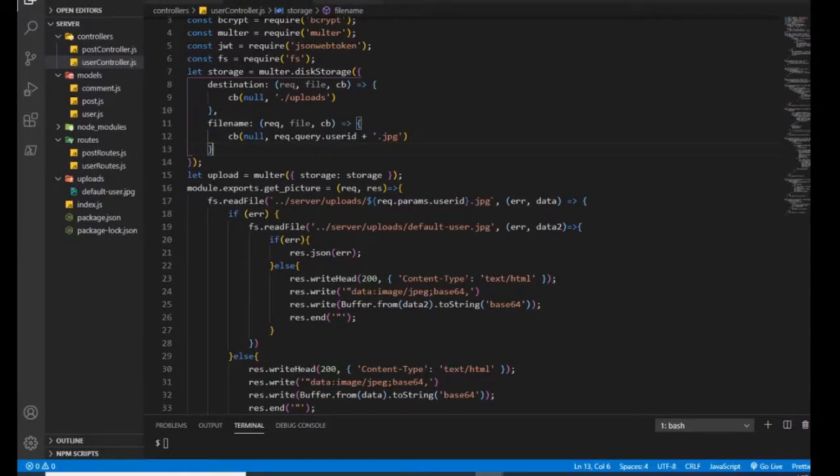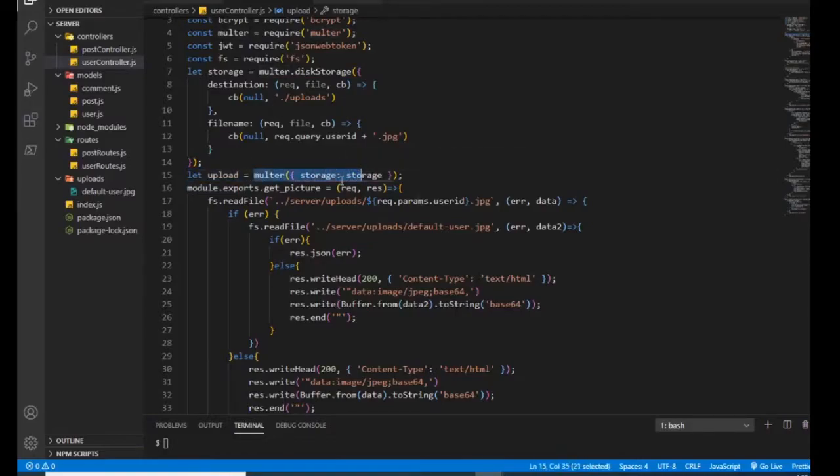So the first thing that we're going to need to do is import the fs module, and you're going to npm install multer, which is used as our storage middleware. We're going to create a variable called storage and set it equal to multer disk storage, with an object with a destination, which is going to go to uploads, which is going to start with one file, our default user image. The filename as the user uploads will be the user ID .jpg. If the user uploads another to change their picture, it will just overwrite the last one, which creates inherent garbage collection in our server-side storage essentially.